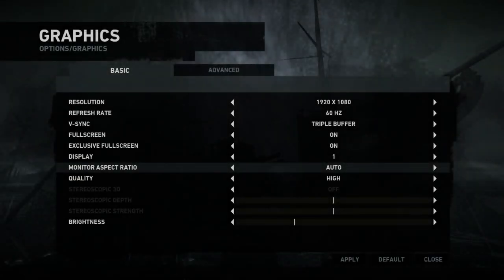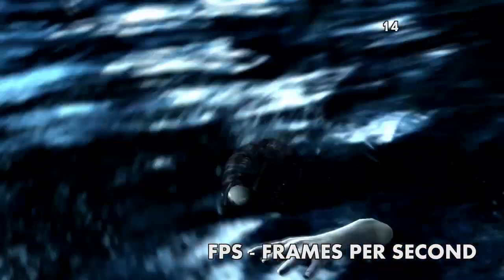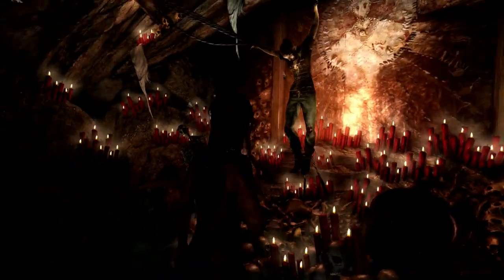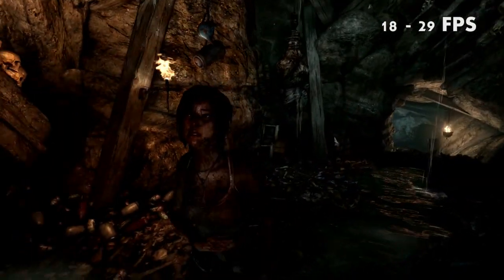I did a little bit of ghetto benchmarking with Fraps, and I can tell you that the results are pretty good, pretty damn good indeed. I benchmarked the game Tomb Raider 2013, and these were the results. On high settings at 1080p, the cutscenes with in-game graphics ran at a lowest of 14 FPS and a highest of 23 FPS. And in-game FPS was at a lowest of 18 FPS and a highest of 29 FPS.